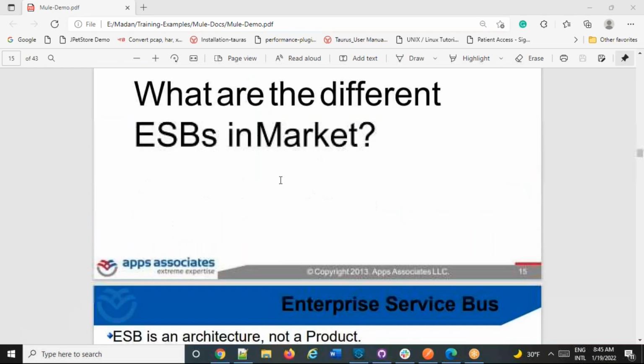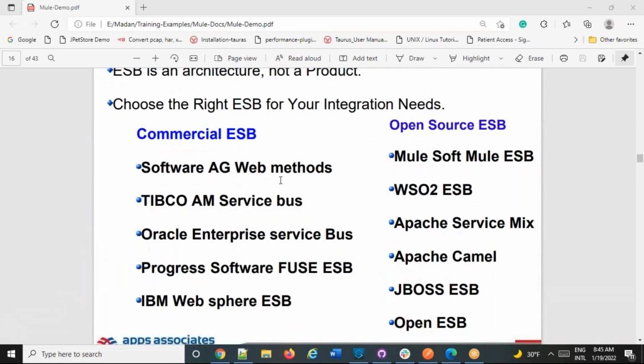So what are the different integration tools available in the market? Now coming to MuleSoft. Why am I choosing MuleSoft as the integration tool? Because there are so many integration tools available, already occupying the market. What is the best advantage to choose the product called MuleSoft as an integration tool? Now we are into MuleSoft.